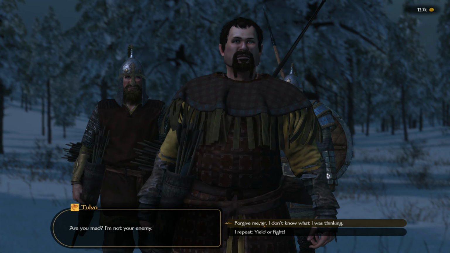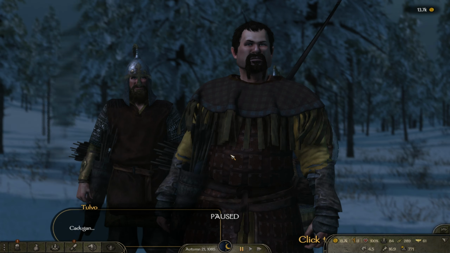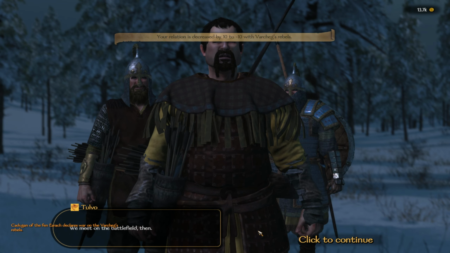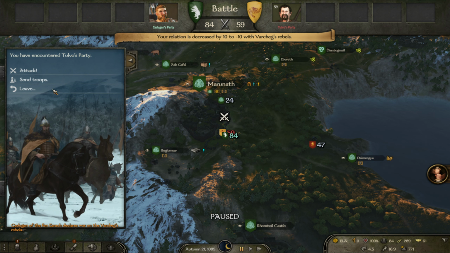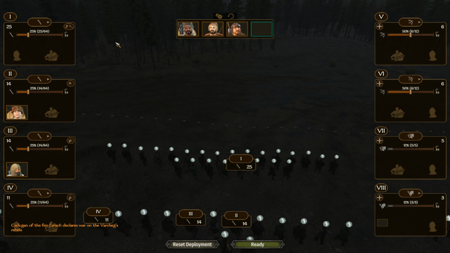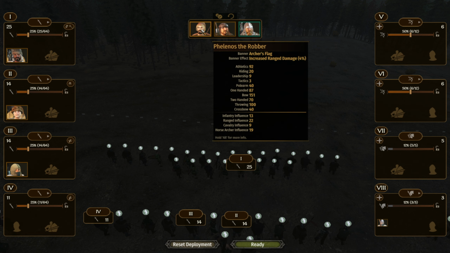So yeah, you basically get this when you choose to attack someone, and you can back out, as I just did without meaning to. But yeah, so we've just become an enemy of Varcheg's rebels. So this should be a relatively safe fight to pick, because we're only looking at a single group.